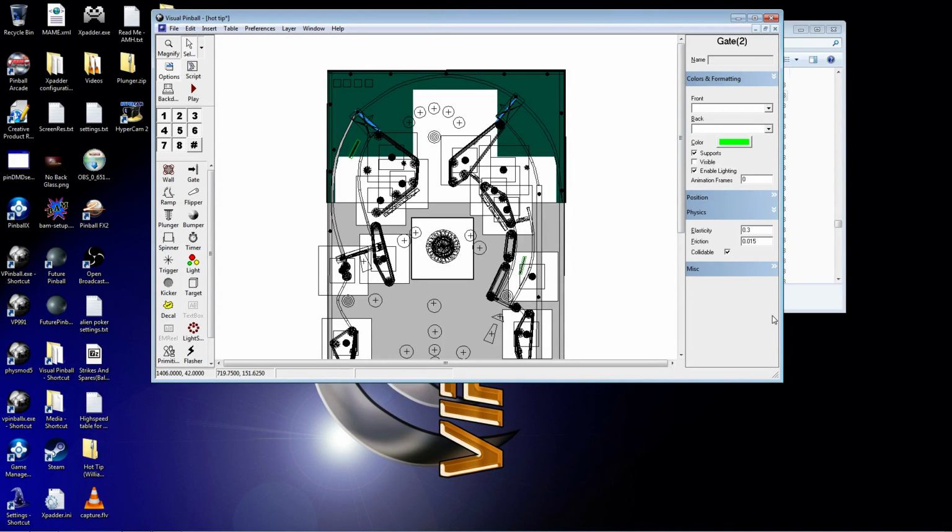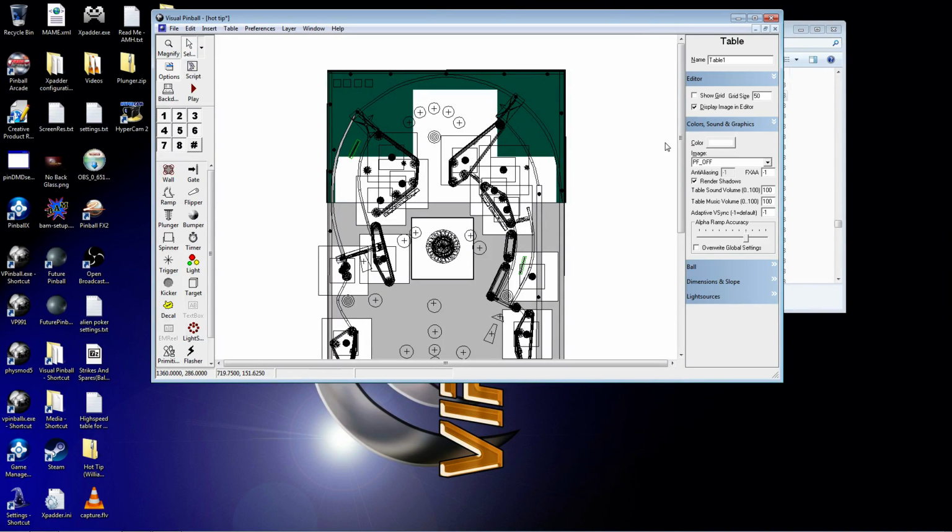And I'm going to go down to physics. And the only thing I really need to do is change the elasticity here. And I think I put this at like a 0.55. All right, so I'm just going to leave that at 0.55 because I believe that's what I did, was just added some elasticity, which will just make it bounce a little bit. We don't need to mess with the functionality of the gate swinging open or where it's positioned. All that stuff is good. It's just not bouncy enough.